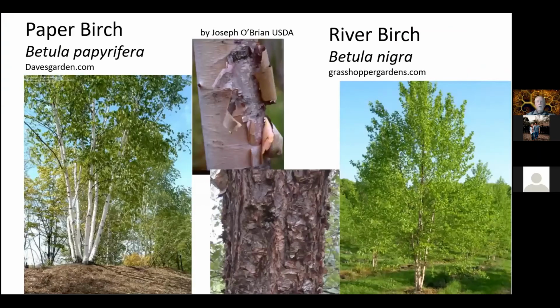So here's two types of birch, the paper birch and the river birch. They both are a clump tree, so don't expect it to have one central trunk. It grows in a cluster of trunks. The paper with this lovely white bark that peels, and then the river also has quite light colored bark, except when it starts getting big down on the base, it gets this kind of fluffy structure to the bark. I've got a huge one out to the west of my house that this could be the picture of that tree. It's not, but it could be.